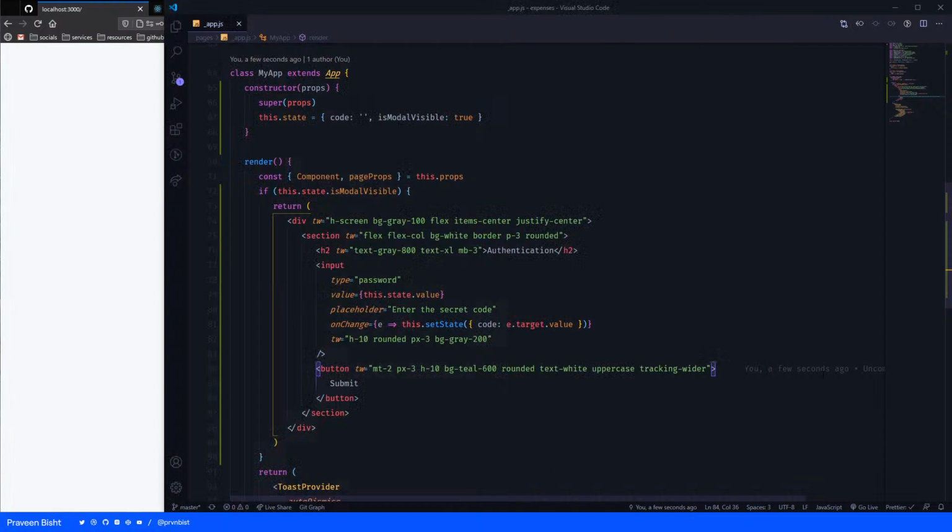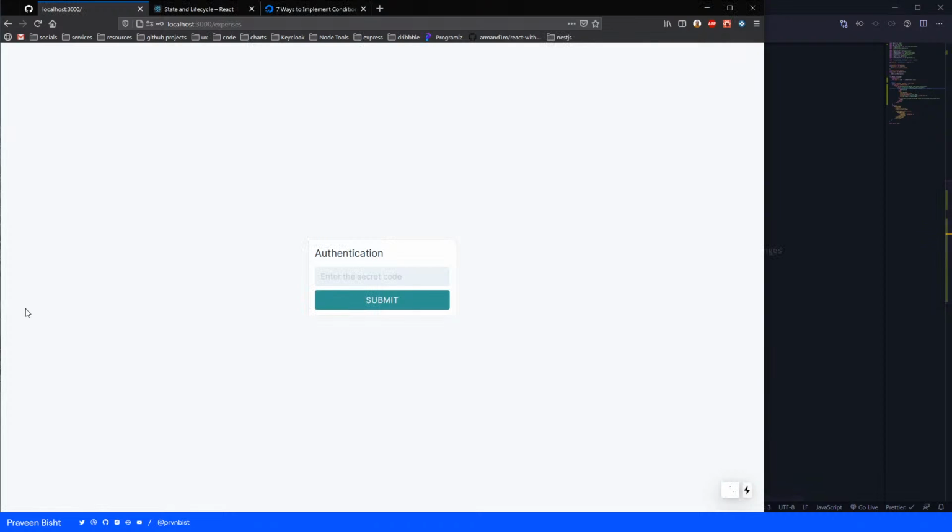So this looks fine. What I can do extra is, let's make the text center instead of left align, like this. So I mean, we have the basic UI created here for our authentication wall.